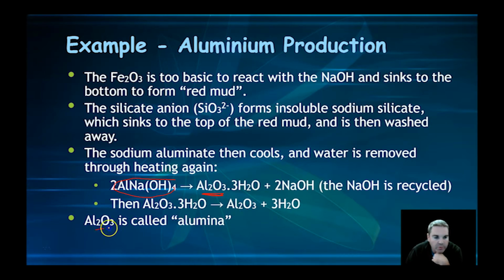Al2O3 is called alumina, in honour of my good friend Cameron, who's one of our exchange students here at the moment. So alumina, or aluminum is what you call it, but we call it aluminium here. You just have to accept that we're right and you're wrong. So the aluminium we've got here, we can electrolyse that.